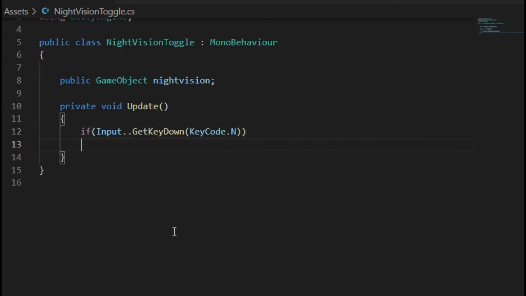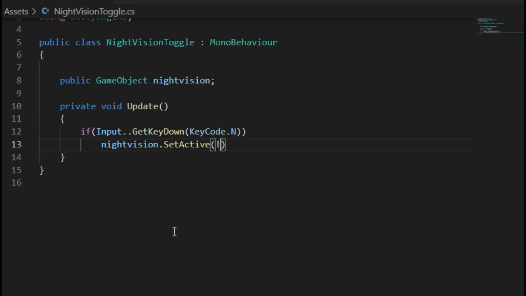If we get that, then we're going to say night vision dot set active is equal to the opposite of its activeness. So if it's disabled, we're going to enable it. If it's enabled, we're going to disable it.